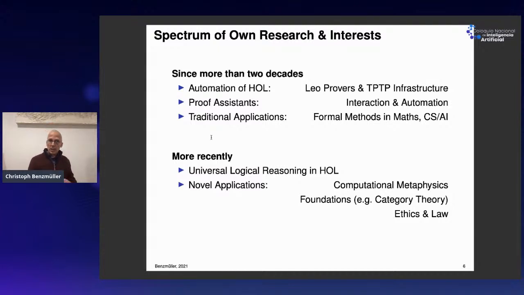But more recently, in the last 10 years probably, I have been looking more and more into this idea of universal logical reasoning in HOL. And that is what I will be talking about in the second part of the presentation. And that opens up a complete area of new potential applications. So for instance, what we did, we looked into computational metaphysics, or I looked, with a team of students, into foundational topics in math. So for instance, the encoding of category theory in the computer. And in this talk, in the end, I will outline a little bit these ideas in the direction of ethical and legal reasoning in computers.